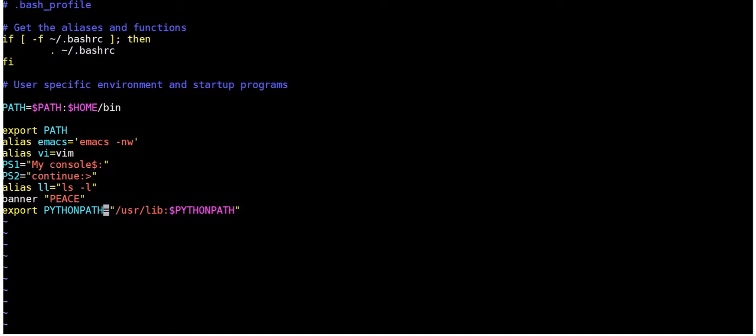Also, there are other files like bashrc. In some Unix terminals, instead of bash profile, you have bashrc, which is for each shell. It has a different bashrc file. So this also runs when you open a new shell. But usually all the personalization of your commands and other aliases usually goes under this bash_profile.